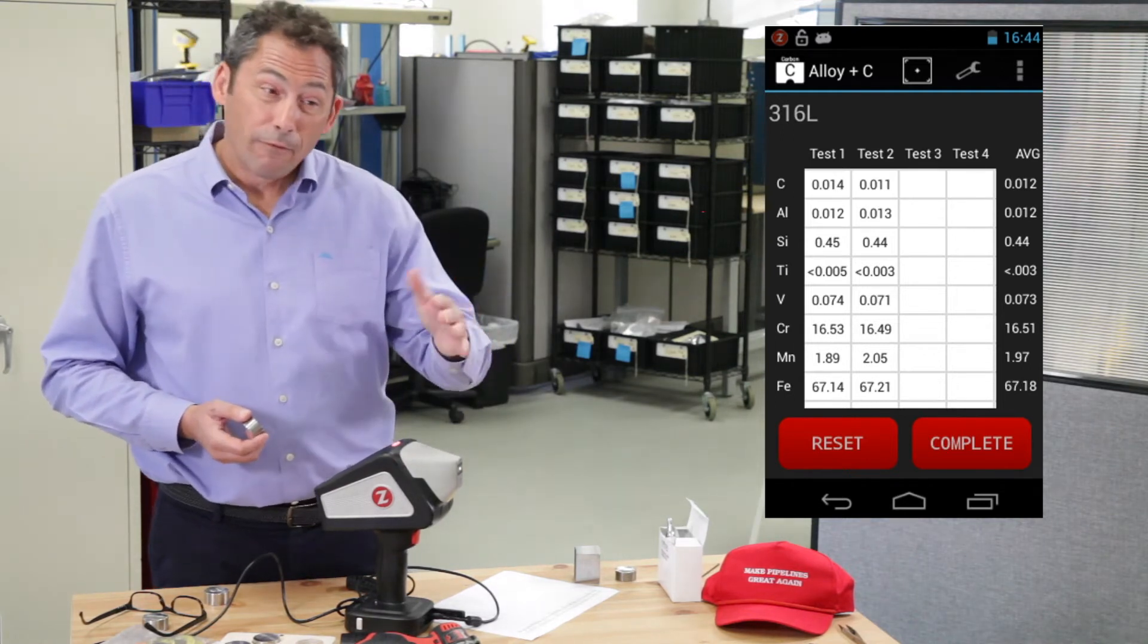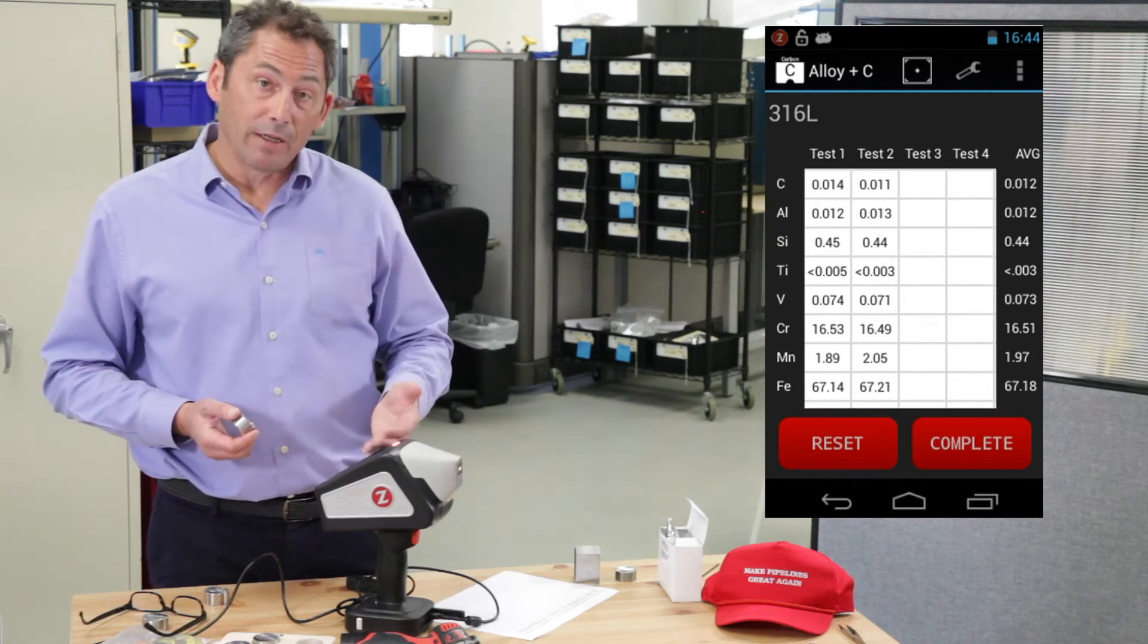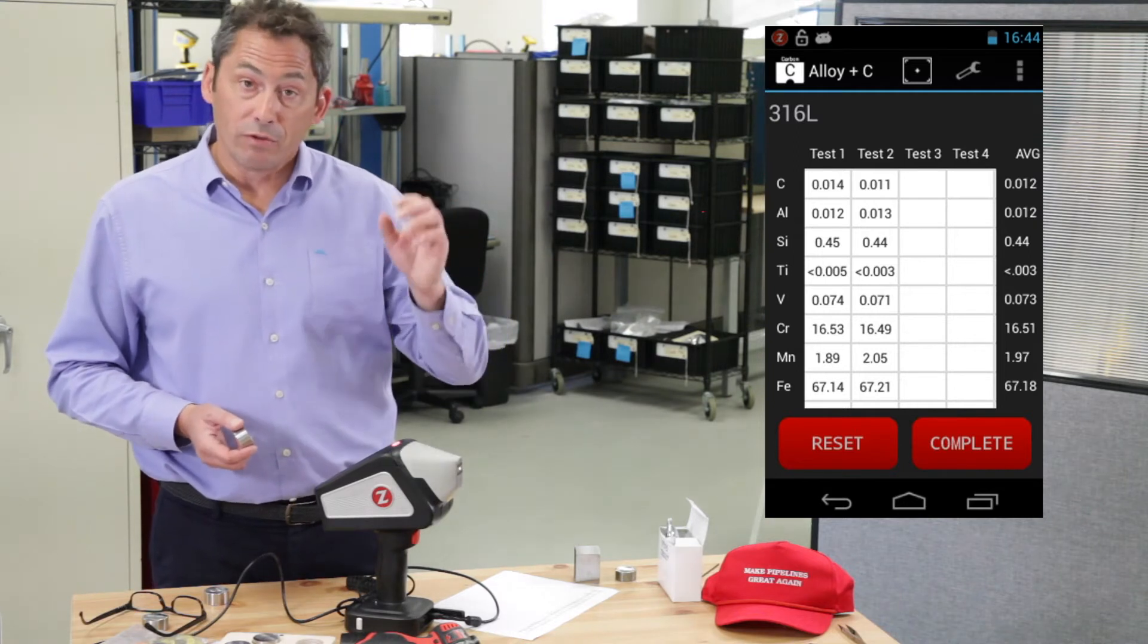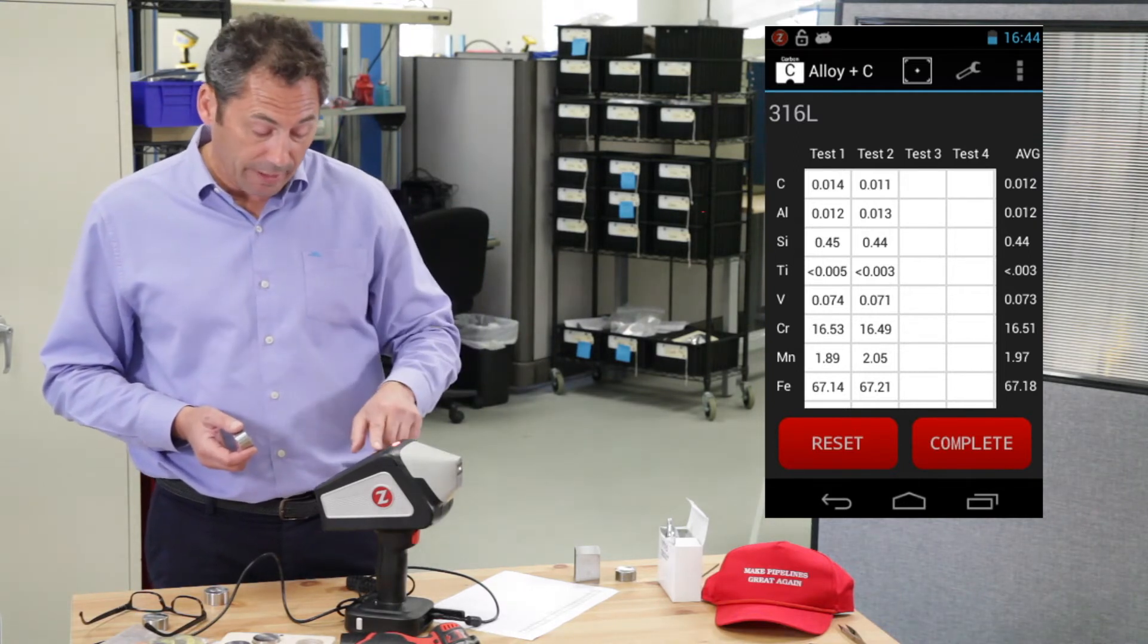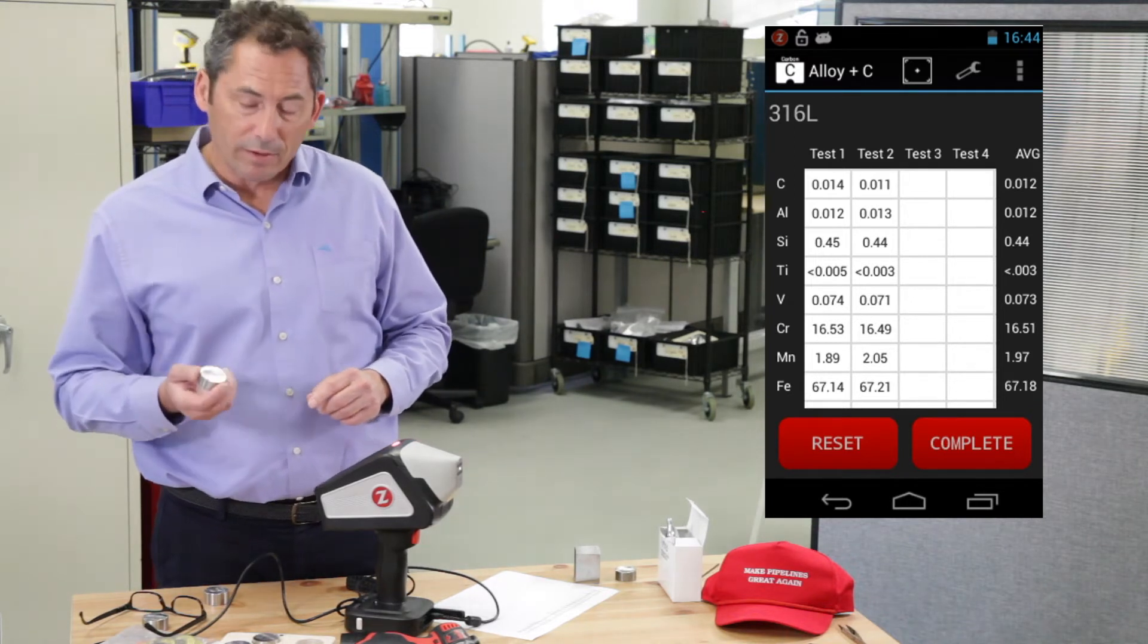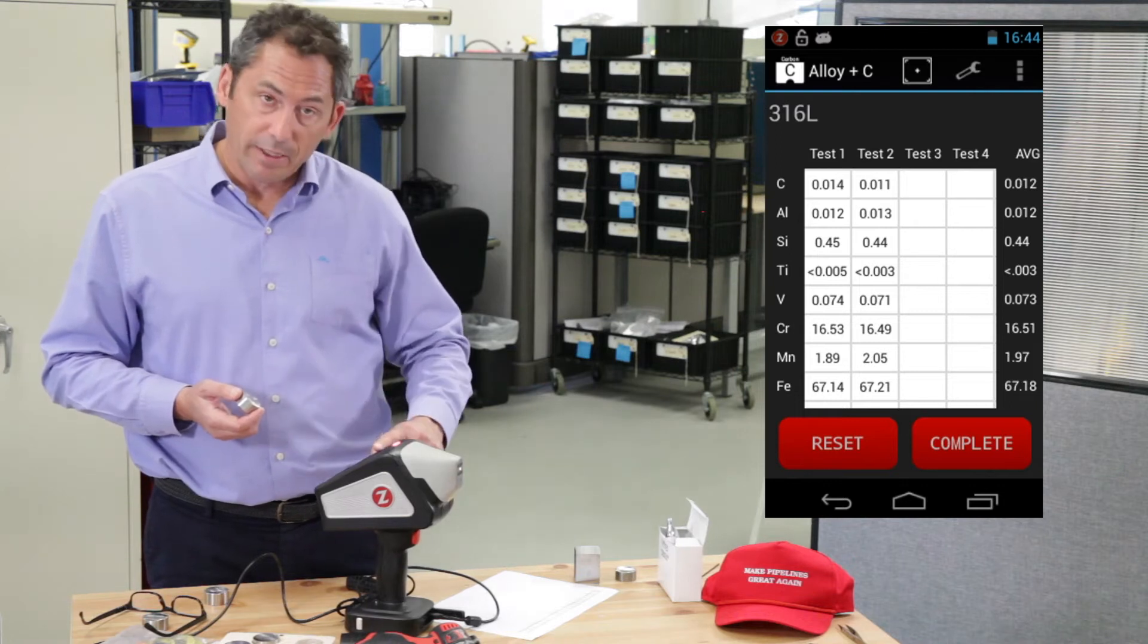We used to run four or five of these tests and average them. Now, generally, we find that our customers can do just two. They can do the pre-burn and they can do two tests and they're done. So they get a first carbon result on an L. I chose this one because it's really low, so it's hard to see the carbon, second carbon result, and they're done.